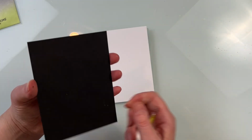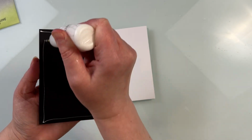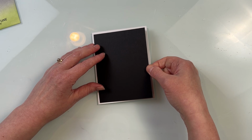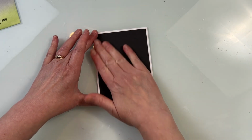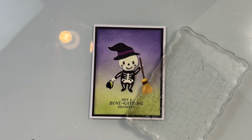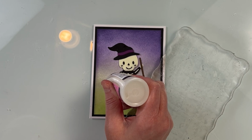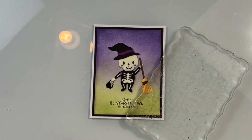Now, I totally messed up filming assembling the card, so I've got gluing down my mat here, and like I said before, this is trimmed to 4 inches by 5 1/4 inches. And then off screen, I glue down my ink blended and stamped background, as well as my die cut. To add just a touch of extra texture to it, I'm going to take this Glossy Accents and put it on that Peridot cardstock of the green slime that's coming out of the cauldron. It's just going to give it some gloss as well as some dimension.